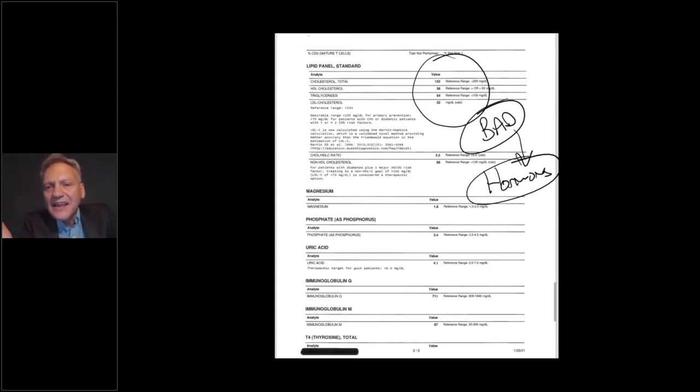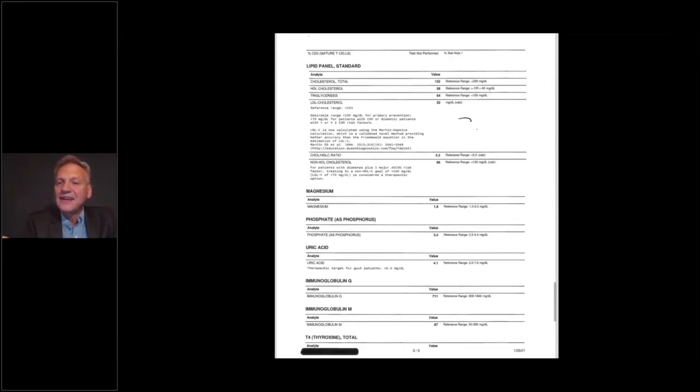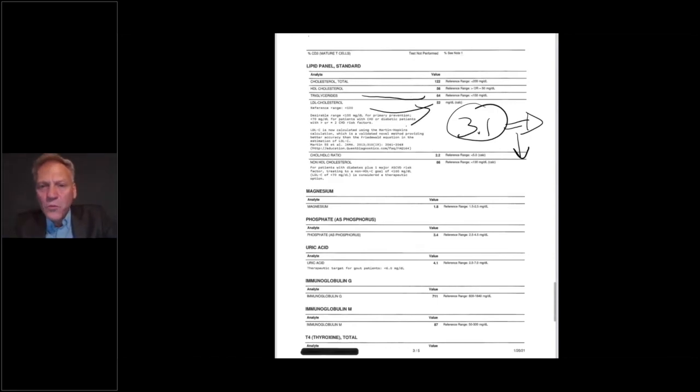So our HDL, I can't really see it. It looks like 56. If we look at her cholesterol to HDL ratio, I apologize, I don't have time to go into a lot of this, but if you've seen my teaching, you know that we teach that the perfect cholesterol to HDL ratio is 3.1. When you go lower than that, it means there's immune dysregulation. Well, hello, she has Hashimoto's. So there's some definite immune dysregulation. Her triglycerides are at 64. She's not absorbing fat. Her LDL is way low, 52 it looks like. My eyes don't work that great, so I'm resisting putting glasses on.